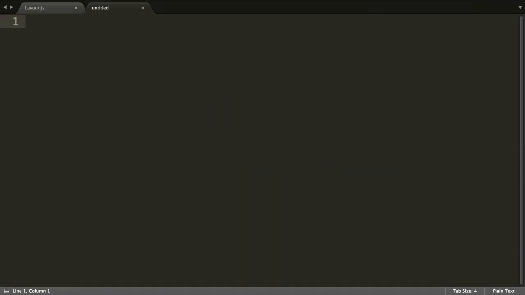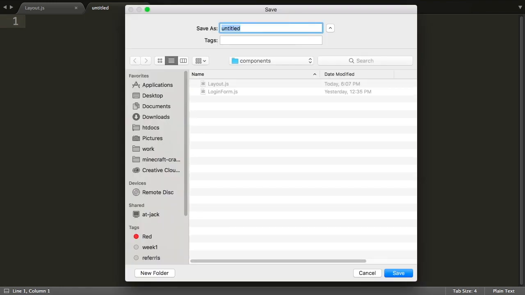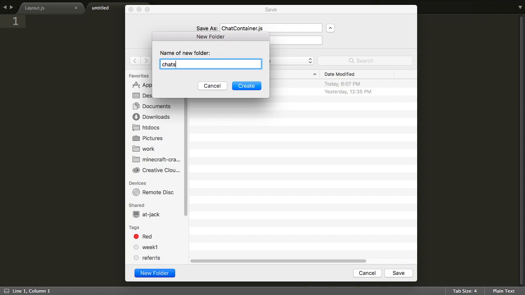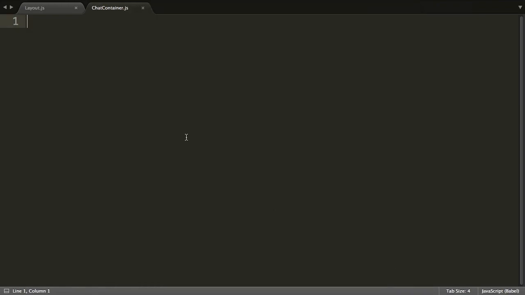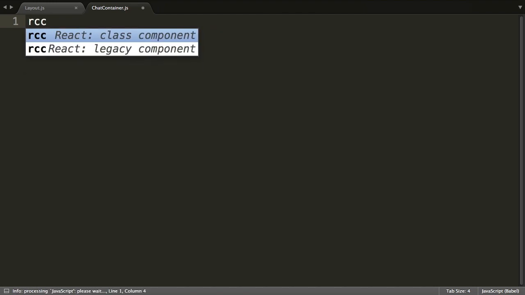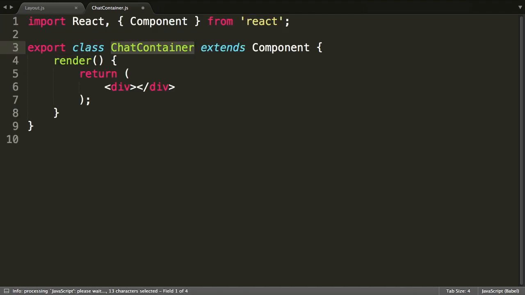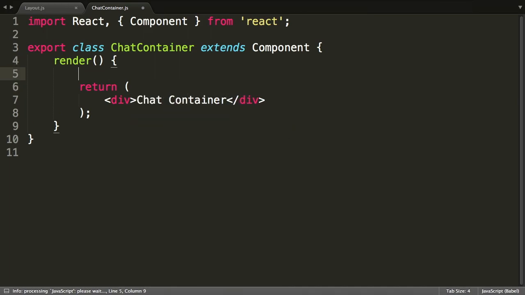So let's go ahead and make a new file. Save it as chatcontainer.js, and we're going to save that inside a folder called chats. And there we go. Perfect. Now we're going to make our React component just like that, and we're just going to make sure this is all working by putting chat container in here, and we're going to get our things from our props.